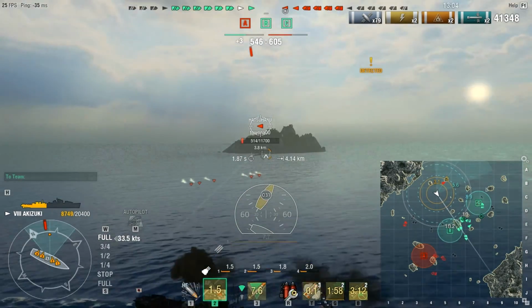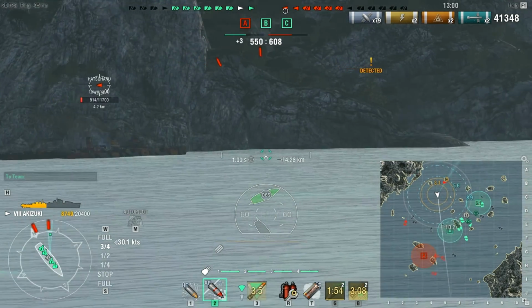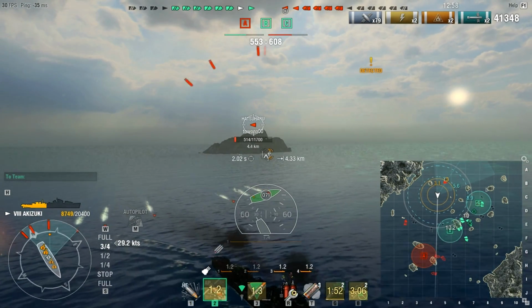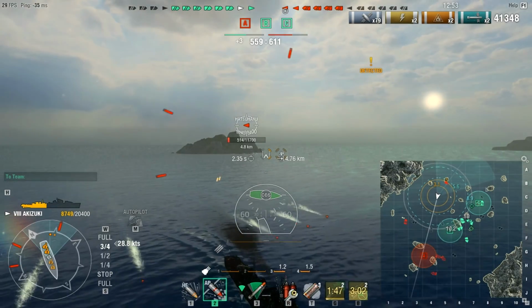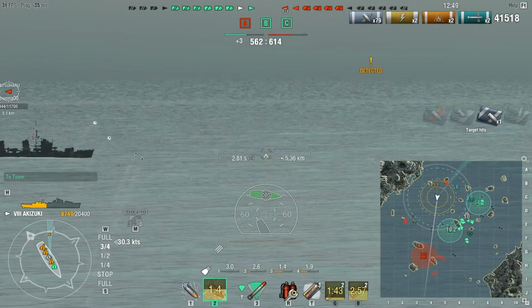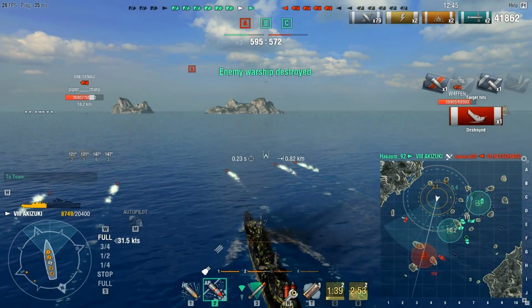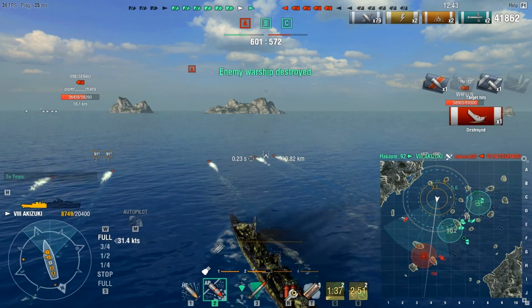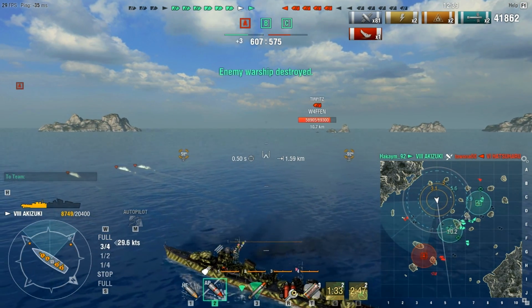Now, he wasn't firing his guns, he was dropping torpedoes, and I'm going to go ahead and get turned in. Should be able to dodge these torpedoes, and oh my word, those shots are terrible. But we should be able to take out this Hatsuharu any moment now. Just need one more hit, and there we go. First kill of the game goes to the Hatsuharu.